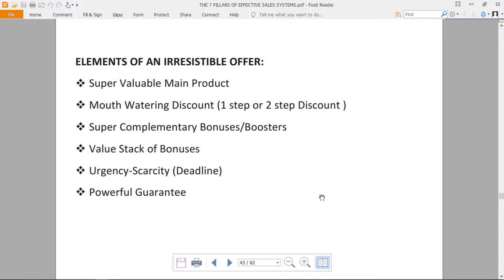Now, when we're talking about a super complementary bonus, we're talking about a bonus that adds more value, that solves an accessory problem along with the main product. I'll give you an example. Say you are selling a training on how to write ebooks that sell. You want to teach people how to write valuable ebooks that make money. Now, at some point, they're going to have to find people, right? Because having a valuable product without knowing how to get eyeballs on it is a problem. So your main coaching program is teaching people how to create these ebooks in less time with less stress, even if they are not expert writers. That is valuable in itself, because I can write something valuable without having to be an expert writer. So this is interesting.